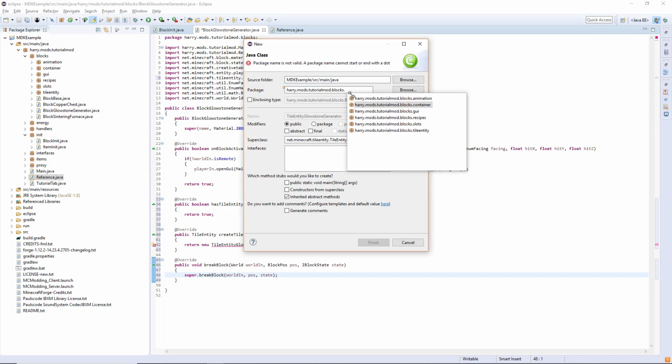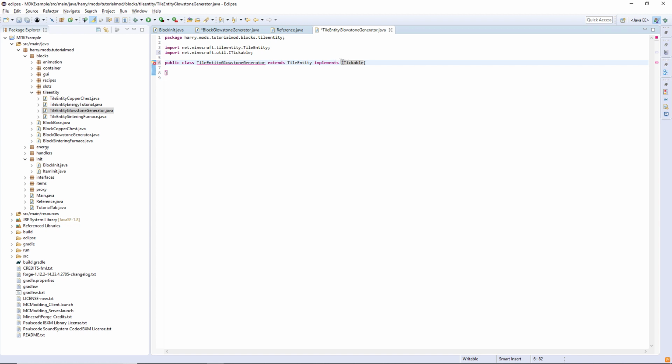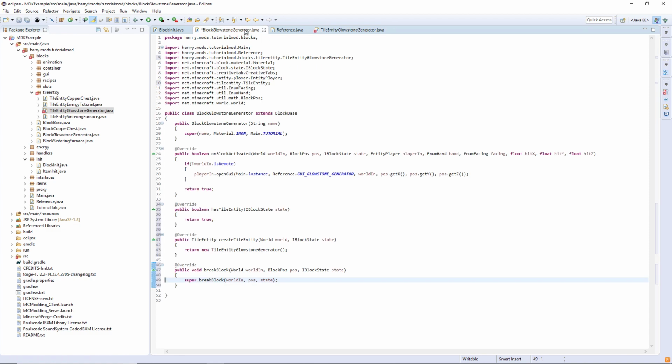So create this and put it in the tile entity package. As I said in the previous episode, it will extend TileEntity and it will always implement ITickable. Ensure that it's net.minecraft.util.ITickable. I've also made it so that the actual storage is a bit different from the way we did our furnace. We are going to be using another capability called IItemHandler. So we need to declare that item handler, public ItemStackHandler, call it handler, and that is going to be equal to a new ItemStackHandler, and you can put the size in here, but we only have one slot.